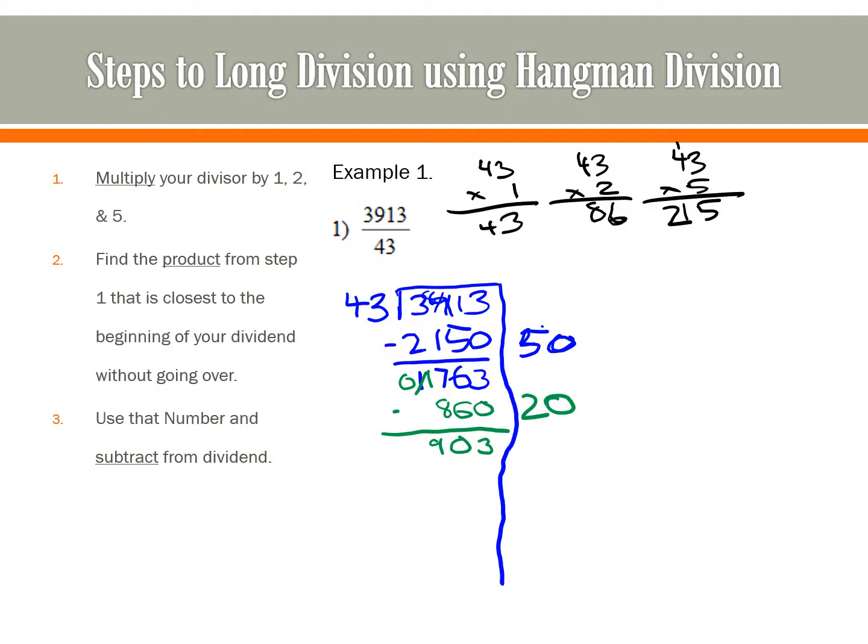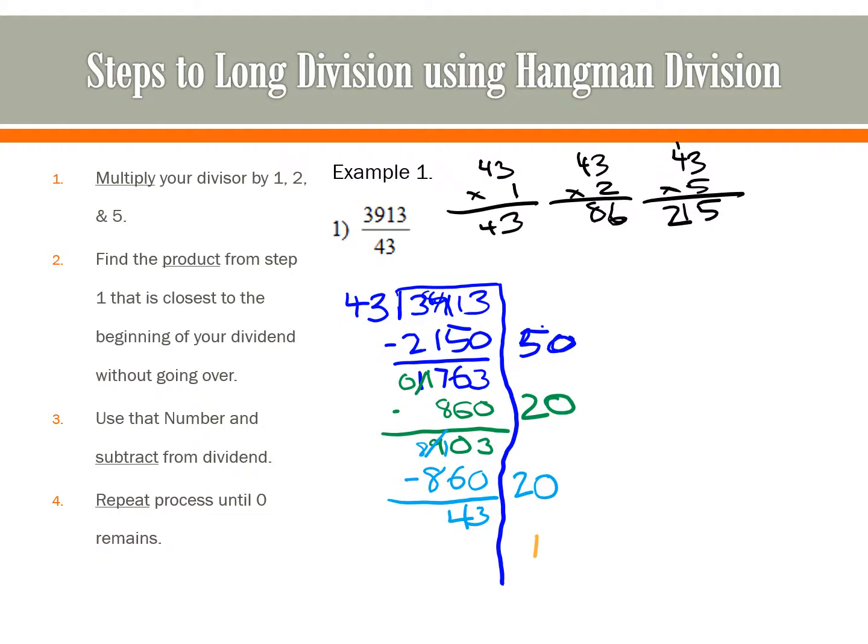And we're going to keep repeating this process. This is actually step 4 here. We're going to repeat this process until we have nothing left. So let's keep on going. If you look at 903, all 3 of these numbers are under 9, so we're going to use 860 this time. Remember, 43 times 2 is 86, times 20 is 860. We're using the same exact number. 3 minus 0 is 3. 0 minus 6 we can't do, so we're going to borrow from the 9, make that an 8. 10 minus 6 is 4, so we have 43, and 8 minus 8 is 0. So we're good there.